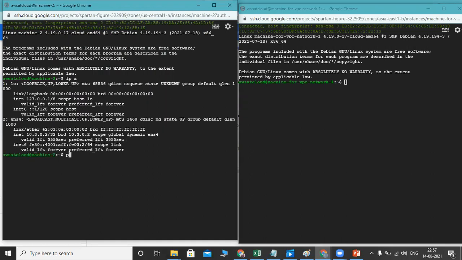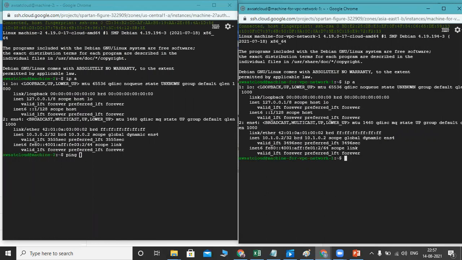So I want to ping here also. Let's see ip a. I will take this internal IP address. I will take the machine 2 IP address and execute the ping command in machine 1. Let's see if ping is working or not.